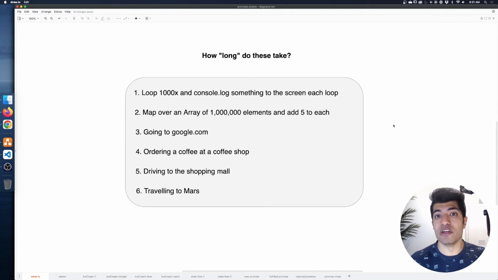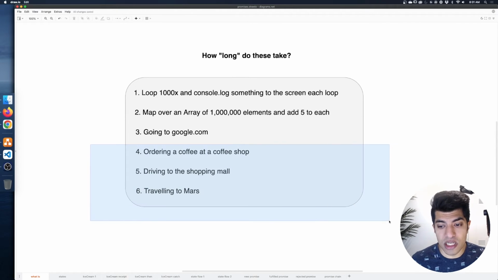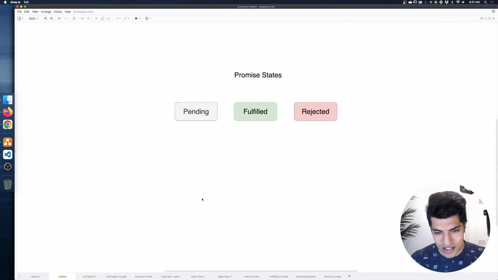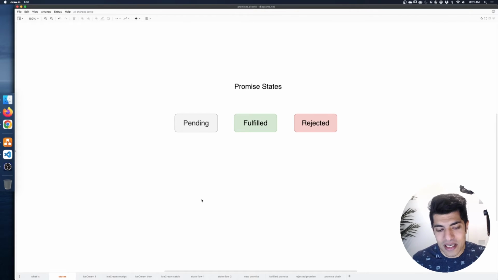Just because something happens very, very quickly in a computer does not mean it's instant. And these things over here might take a very long time, and that just increases the number of things that can happen in between that amount of time to cause issues. So why did I spend so much time talking about things like this that have nothing seemingly to do with promises? Well, let me share a story with you right after I share this next slide. So I want you to keep this in mind as I get into the beautiful set of drawings that I've made to explain how promises work.